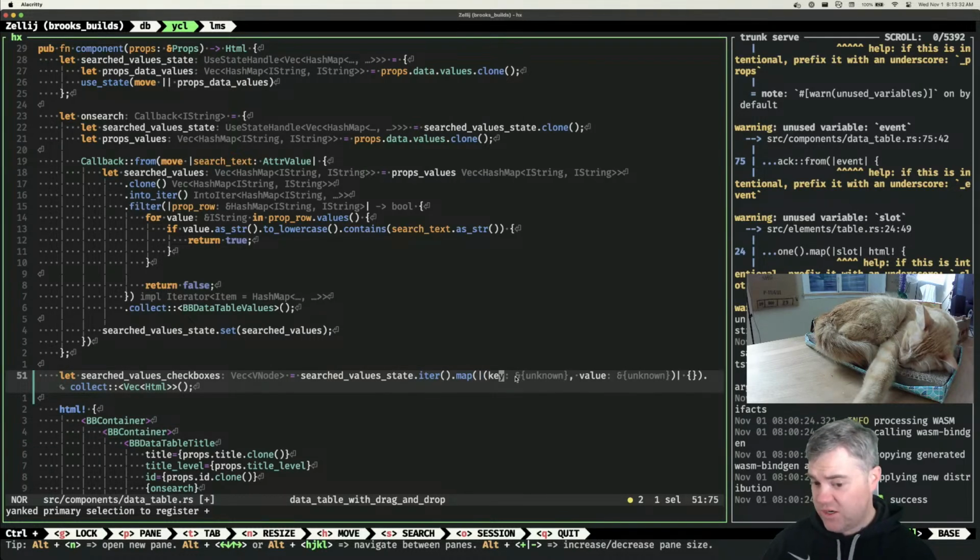So I believe these are just going to be attribute values coming in here. I wonder if I have to tell you what those are.